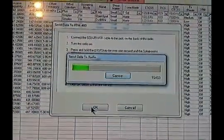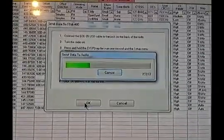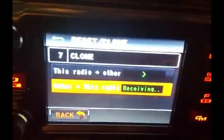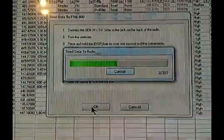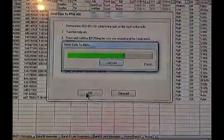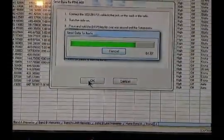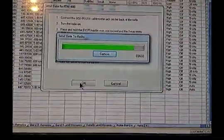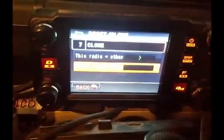I'm now getting all my data programmed back into the radio. This is probably the hardest part of it. It'll be rebooting here as soon as it gets done — about halfway now. This is the RT Systems software that I purchased for this radio. I think — I'm not sure, it could actually be the Yaesu software. Whichever way, it works. It looks like it's about ready to reboot. Complete — there it goes.